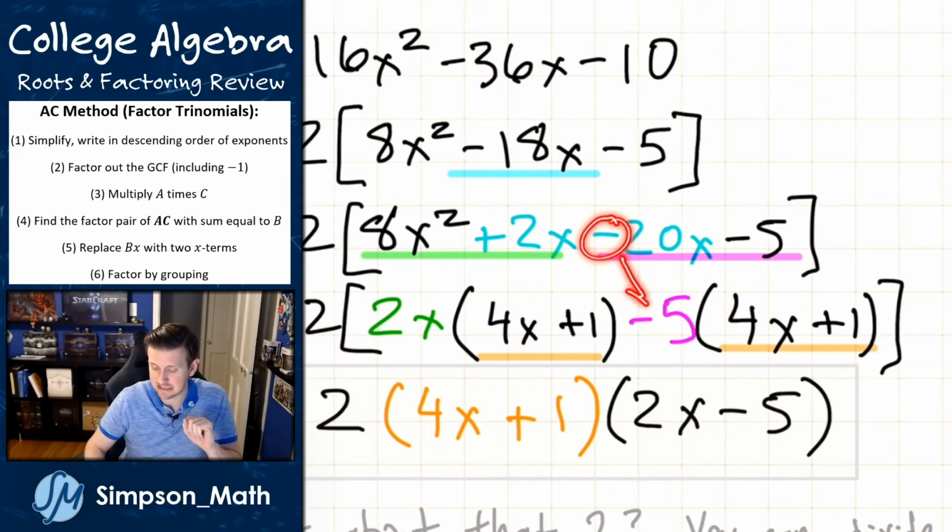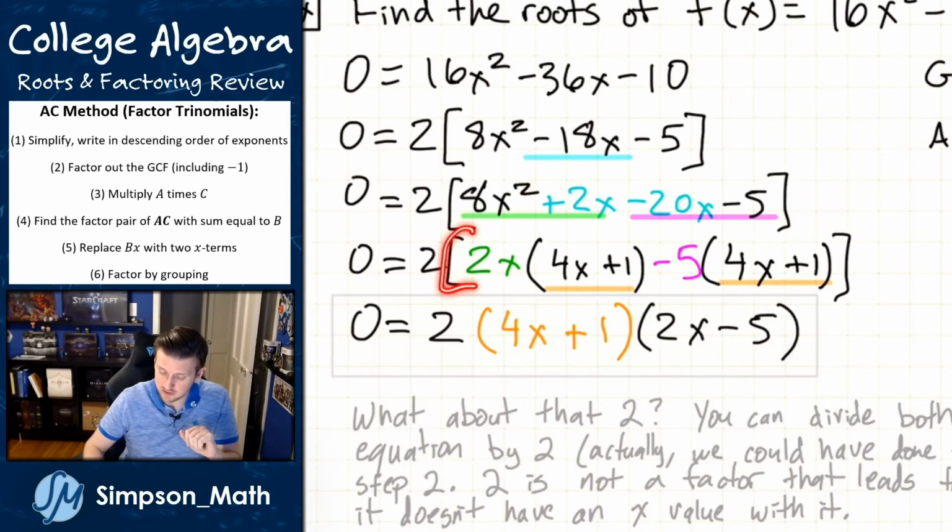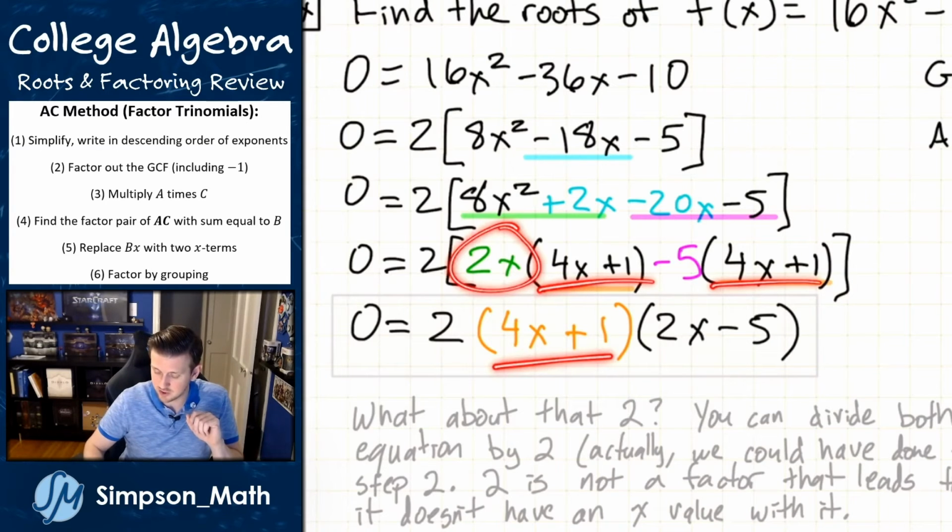Well, they both have that leading negative, so I have to pull out that negative, but they both have a 5. So make sure we have that negative 5. And then again, 4x plus 1, as expected, because this is factorable. Then, again, I don't need these square brackets anymore once you move on to the next step, because it's all multiplication then. So I have this 2 times 4x plus 1, then a 2x minus 5 is left inside.